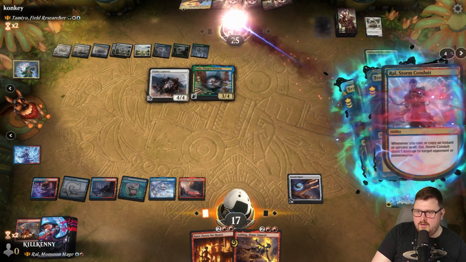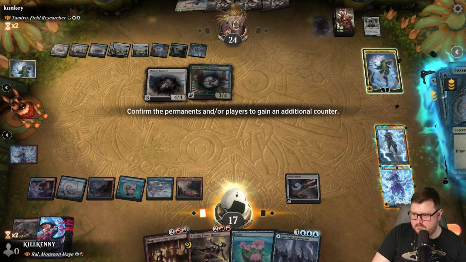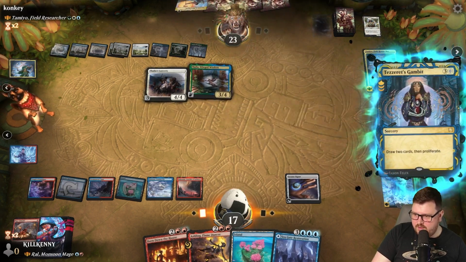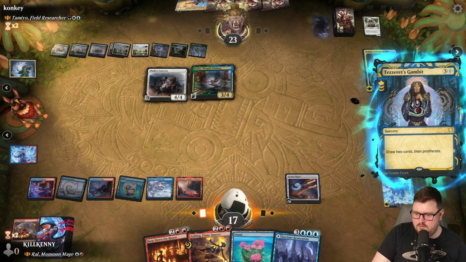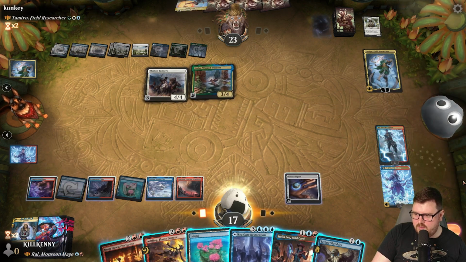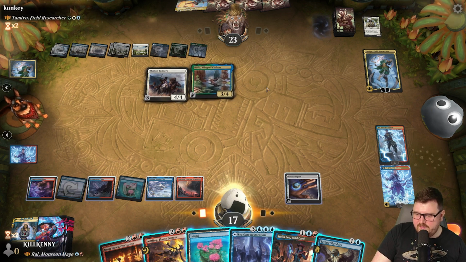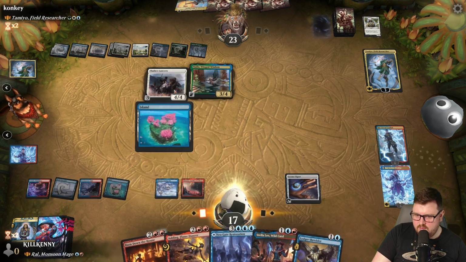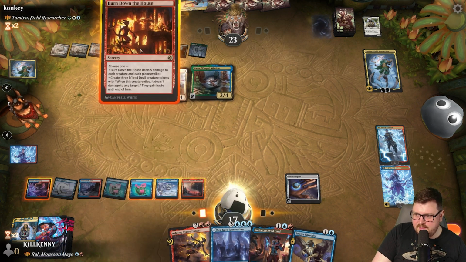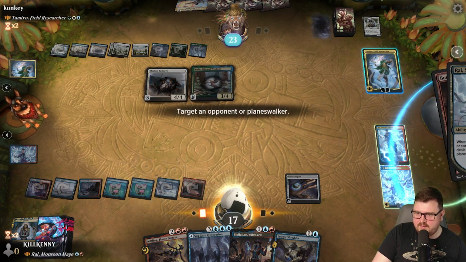Making sure I do this right. Okay. Draw 2, proliferate. Just like that. And then that. And then we draw 2, proliferate. Fantastic. Okay, we're at 6 and 6. Do we burn down the house? Is that the answer? I think it is. Yeah, that feels like the right answer.